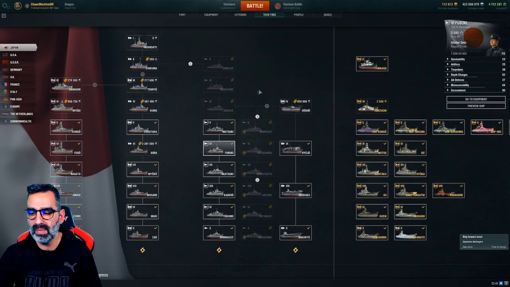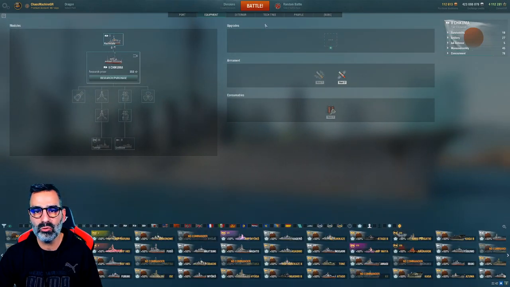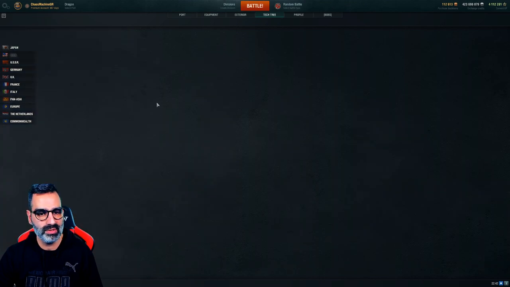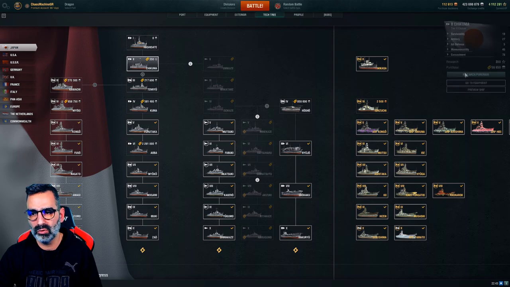So, I lost my ships again. Let's go to do exactly the same. Okay, okay, so. Sorry. Apologies, it's not necessary to go back. I mean, you can do it from here. Research. Yes, XP, yeah, okay.